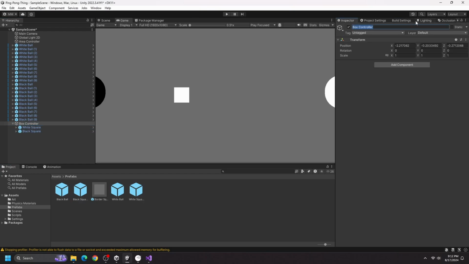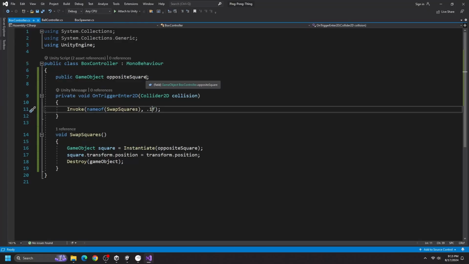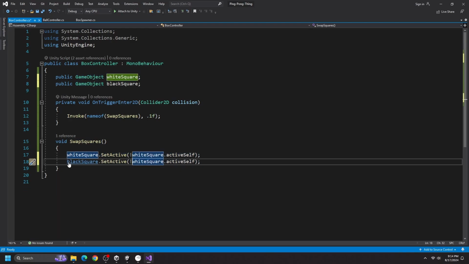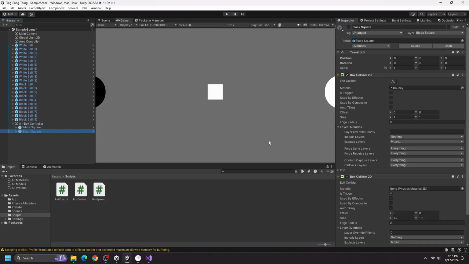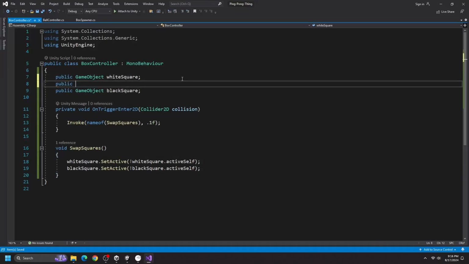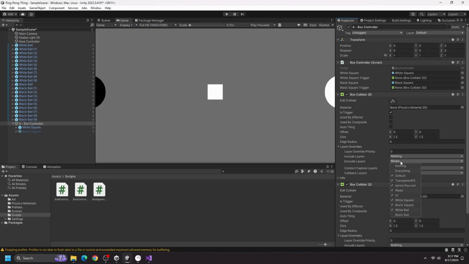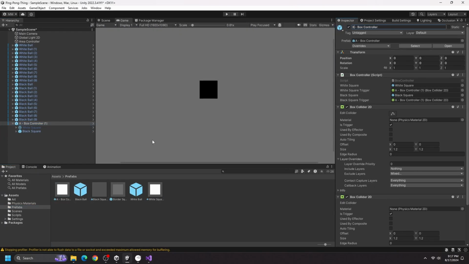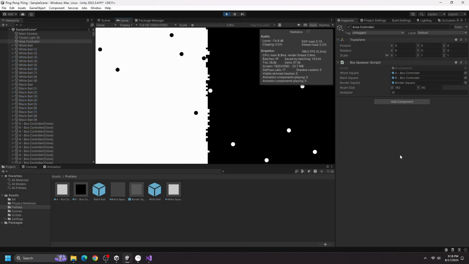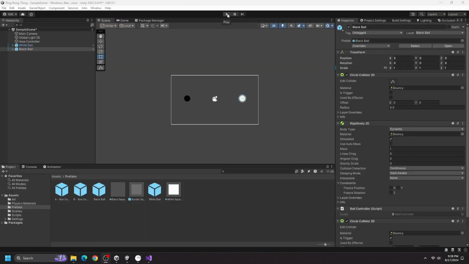So now to resolve those performance issues, I had the idea to make the tiles one object that would just have child objects for the black and white tiles, and it would just enable and disable depending on what state it was in, rather than deleting itself and instantiating the opposite tile, because that is very inefficient and gives the garbage collector a lot of work to do, and over time I guess that adds up and costs a lot of performance.